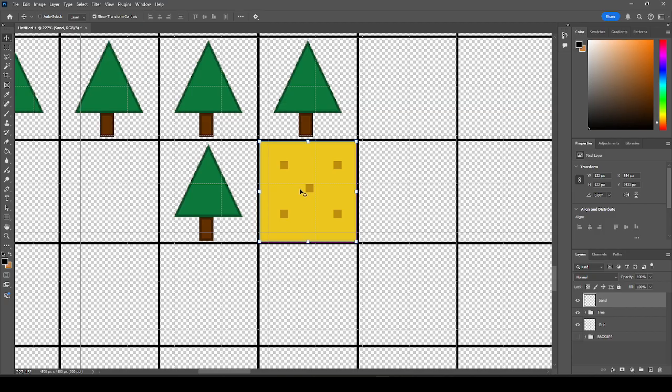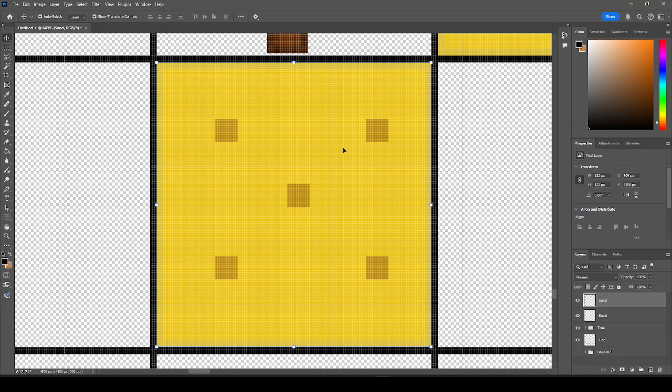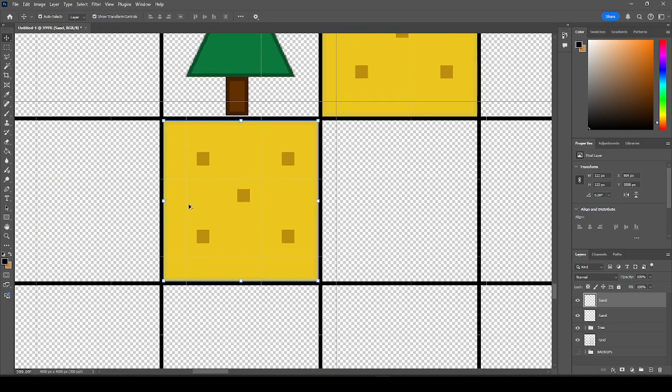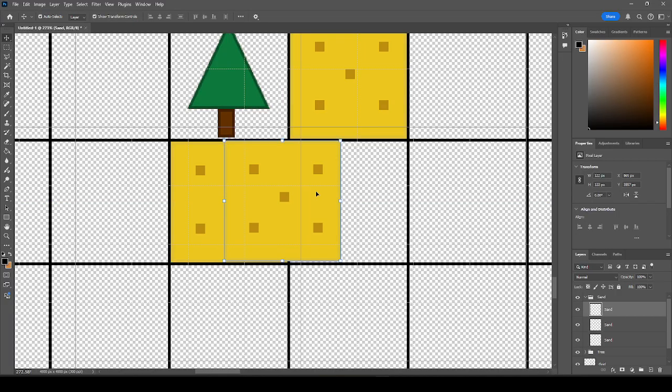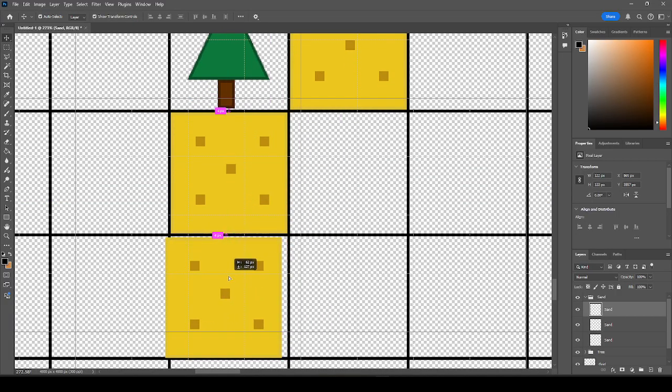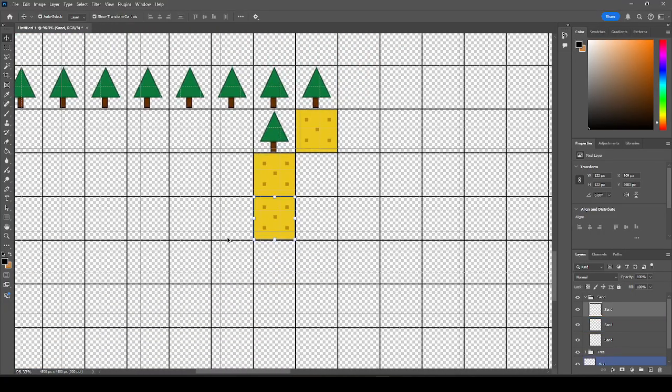I'm going to quickly lay this out, and I need to make a new folder called sand. It's really nice having that snapping, so everything's just in the right place.